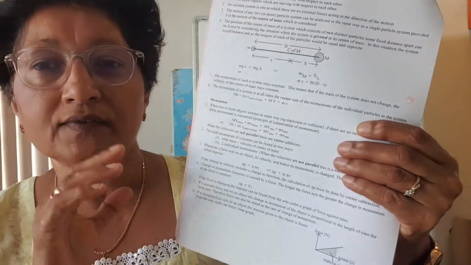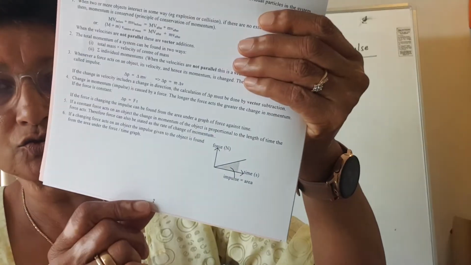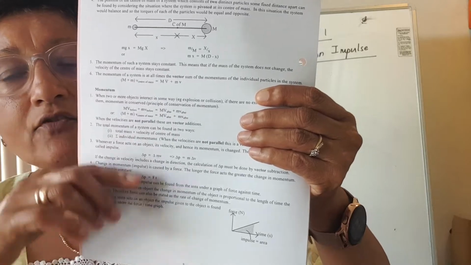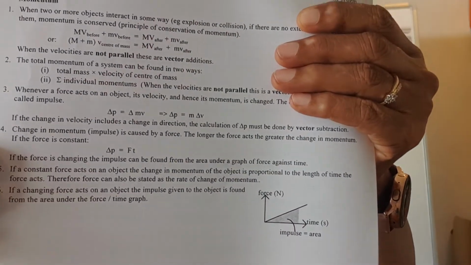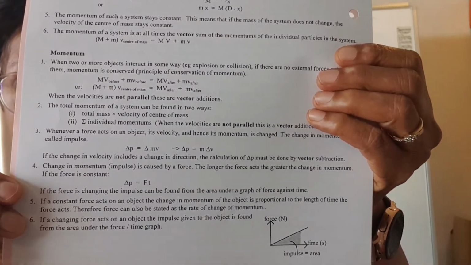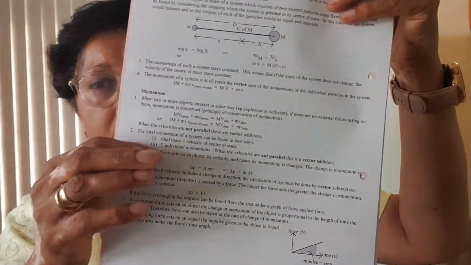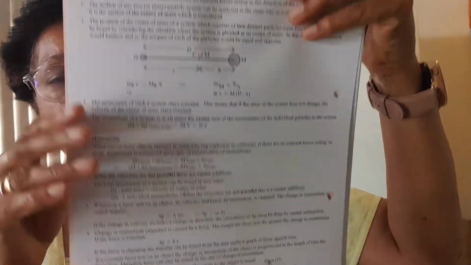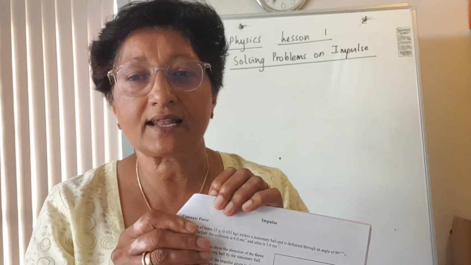Once you've listened to my first video, could you please read page 2, the second half of this page, and it is on momentum. Just take a read through this, and if you need to make any additional notes, do that. Okay, so that's what we're doing, just this half of this page. And then there are a couple more things that we need to do as part of this lesson.